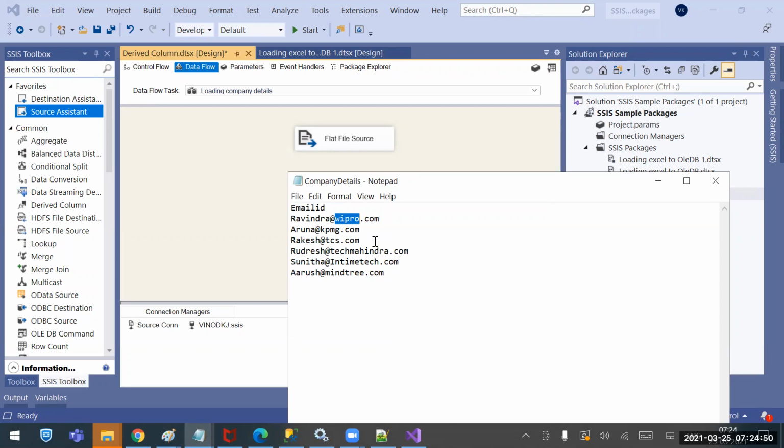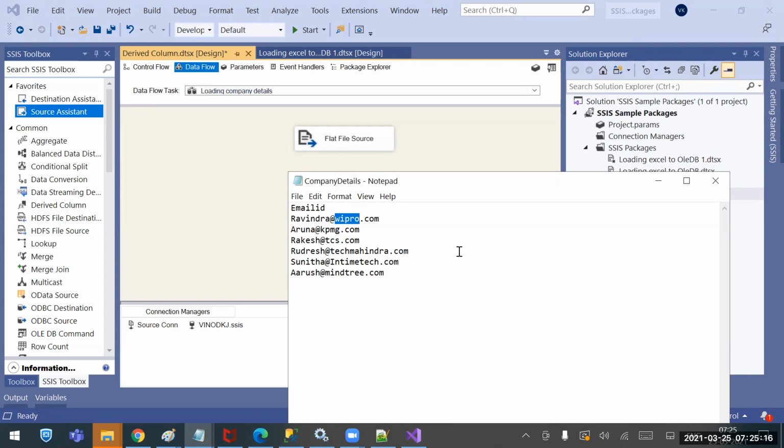Yes, sir. So now tell me, in SQL Server what exactly you need to use to derive these things. We can go for substring and then CHARINDEX. The same thing is available in SSIS also, but in SSIS it is somewhat easier.